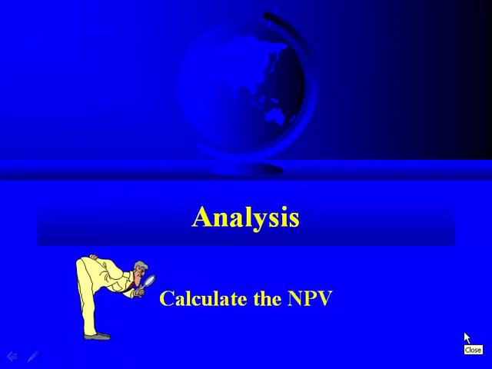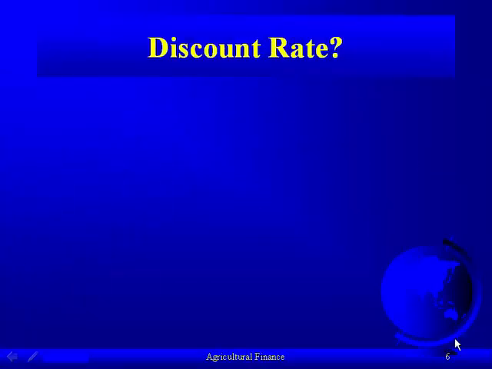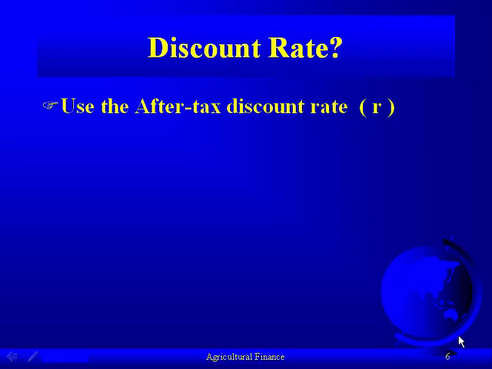The first step in the analysis is we're going to try to determine whether this center pivot irrigation system is profitable or not. And to start that process, we're going to calculate the net present value. But as part of the information that we need to collect, if we're going to calculate a net present value, in addition to all the cash flows, we also have to choose a discount rate. Because we've included taxes now in our cash flows, we also need to use an after-tax discount rate.